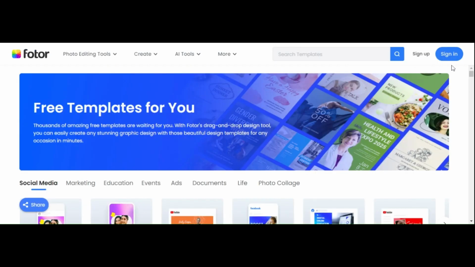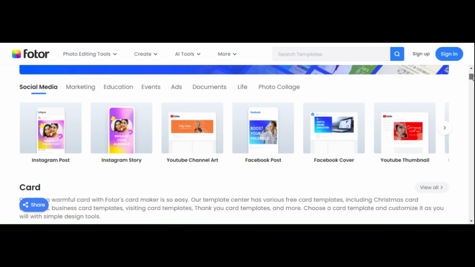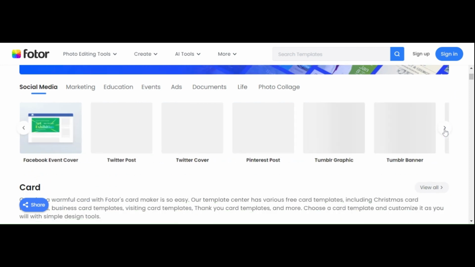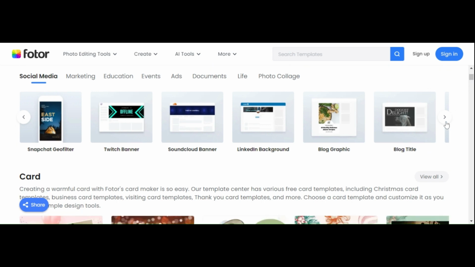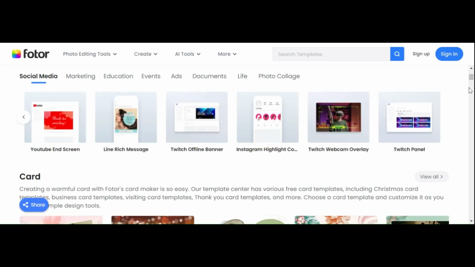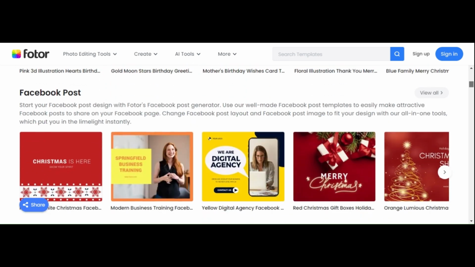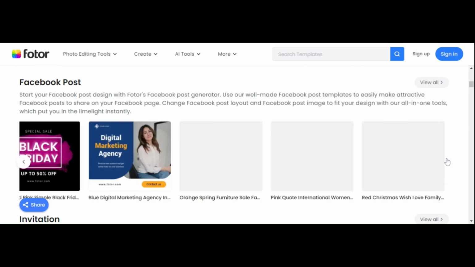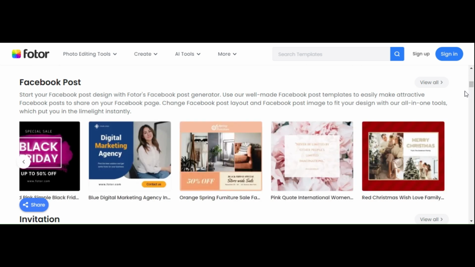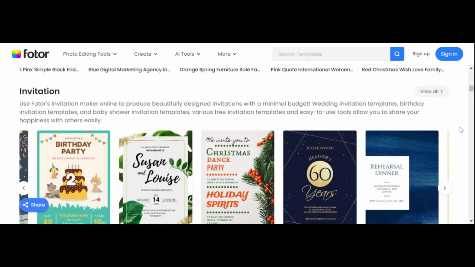Number 3. Photor. You can access photo editing capabilities like mirroring an image and applying effects with Photor, a robust online photo editor that also enables you to make graphic designs. There are pre-made themes available that you may use or explore to generate your own ideas if you need to create graphics for your social media or blog. Additionally, you may use their collage option to create a photo collage.